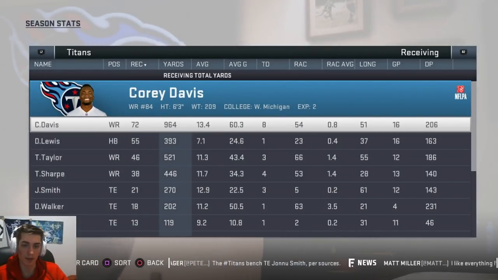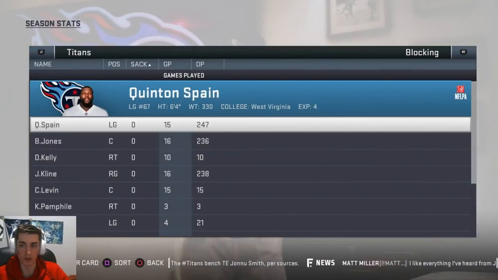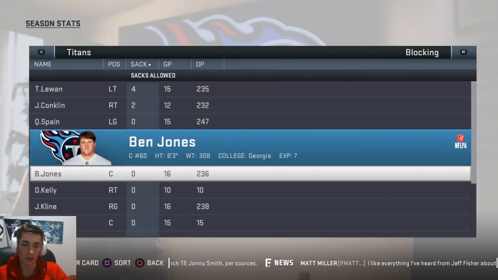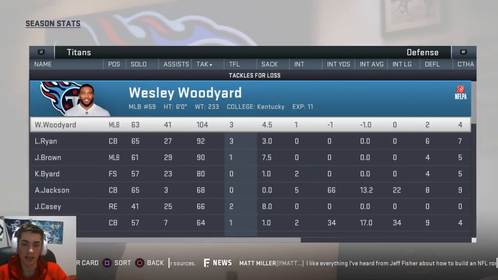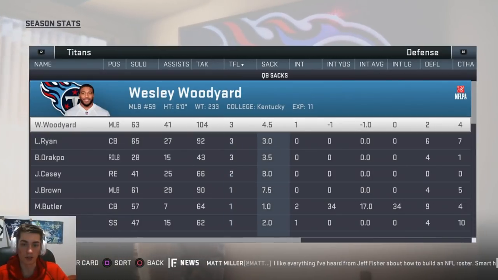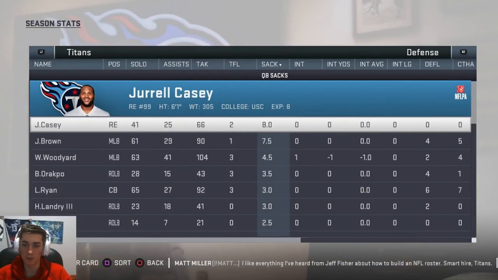Receiving, Corey Davis has been having a great season, and he continued that. Most of the other receivers, I mean, nothing really doing. Offensive line was incredible. I almost wonder if sacks didn't register, if they're not input in the game as we simulated this point. Wesley Woodyard led our team in tackles. No big tackle for loss numbers.